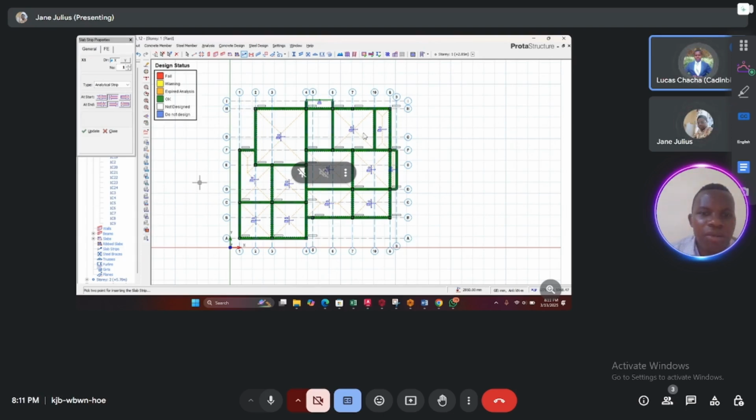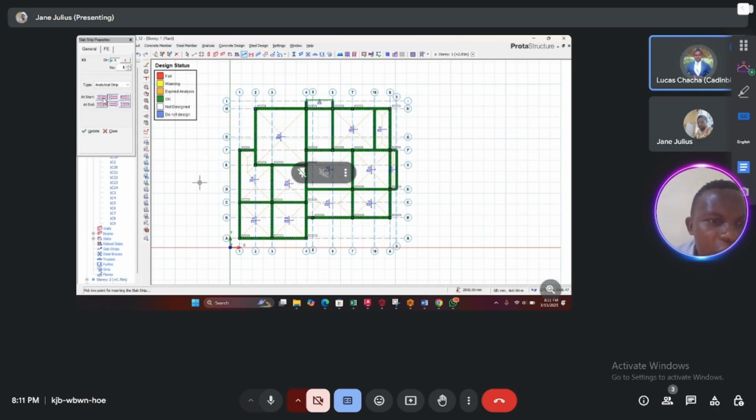I'm considering this part of the slab, H and D, H and E, F, G and H. Along that G grid, we want to put our reinforcement. Now, the end condition of the slab along grid 2 is discontinued, and once it ends on the other side, it is also a discontinued slab.